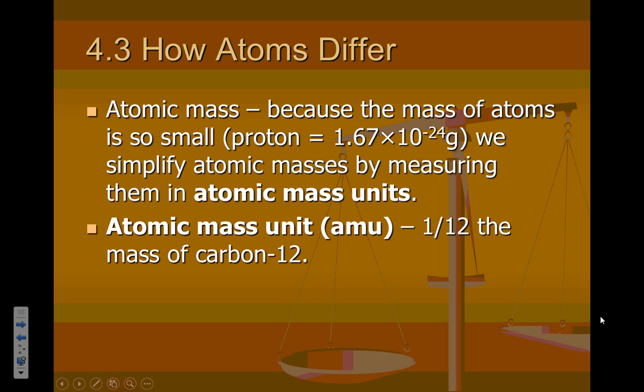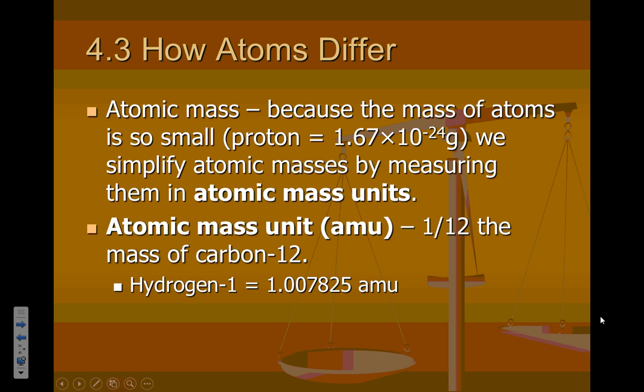Now, an atomic mass unit, or an AMU, sometimes also written U, is equal to 1/12 the mass of a carbon-12 atom. So with what we talked about with isotopes, carbon-12 atom, carbon has atomic number 6, so 6 protons, 6 neutrons, and a total of 6 electrons. So if you take, remember the electron, significantly smaller in mass, typical carbon-12 atom, we chop that into one piece, we're looking at basically the proton or the neutron.